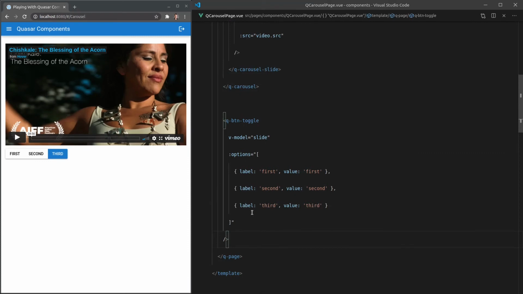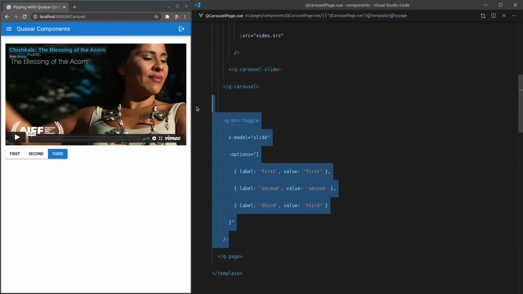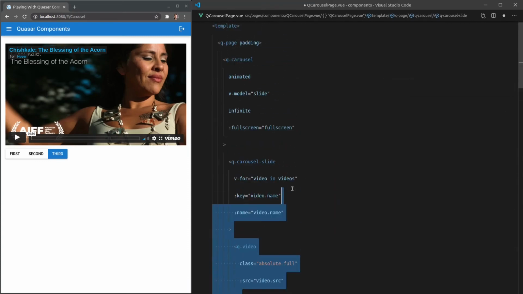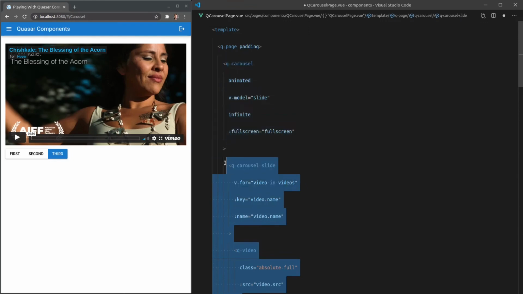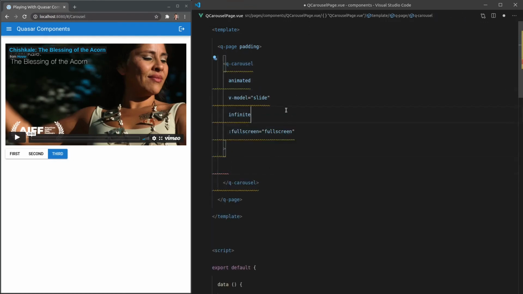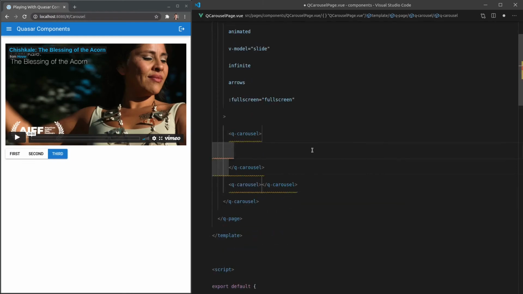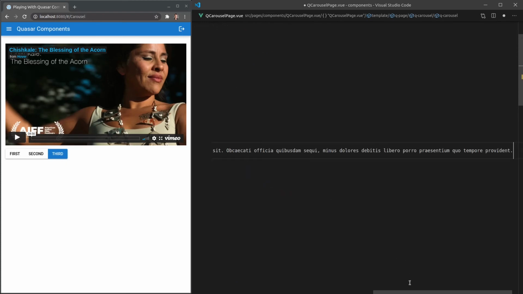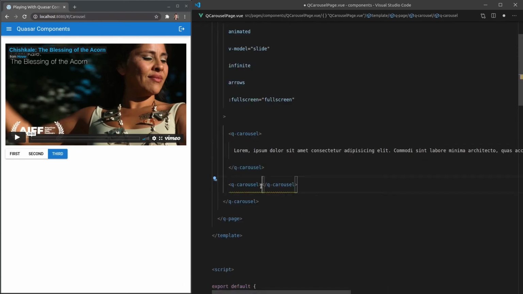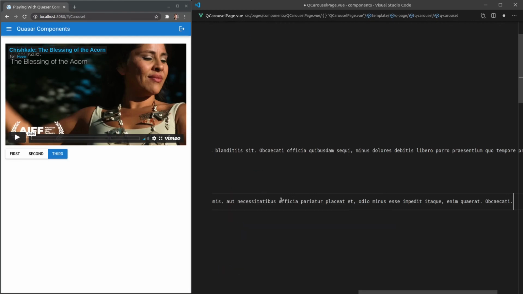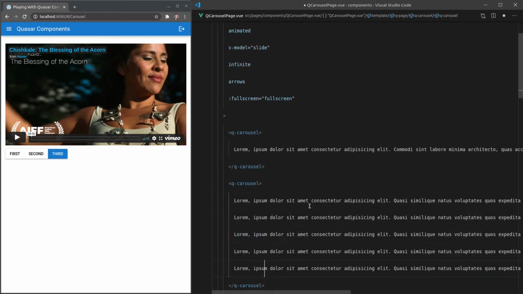This next example is going to be for people that want to have text inside of their carousel. So let me remove all of this, bring us back to something really basic. And how about we add some arrows back in there? Q-carousel, and we'll just have 2 in this example. So let's start with this first one here, and I'll throw some lorem ipsum in there. Oh, why isn't that working? Let's try again. Lorem ipsum. And then the next one is going to have a huge amount of lorem ipsum. So basically representing a lot of text.